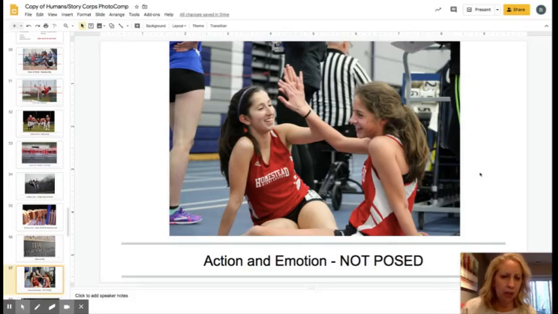Obviously, this photographer also was at their level. We call that a worm's eye view, where you're like a worm on the ground, getting down to their level. You can also take pictures from a bird's eye view, where you climb up and sort of look down. You may have seen those cool photos. Also, they're like in the middle of a huddle, looking up at the players or looking down onto the huddle, which is really cool. Those are just fun, unique shots because you can tell the photographer put some thought into it.